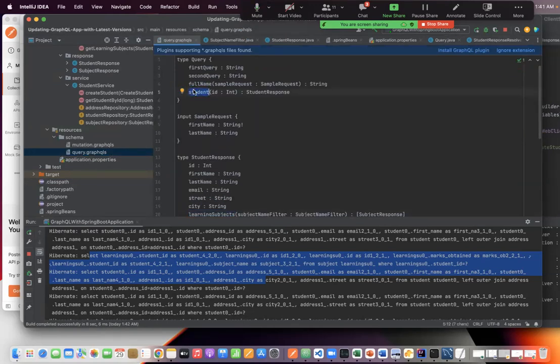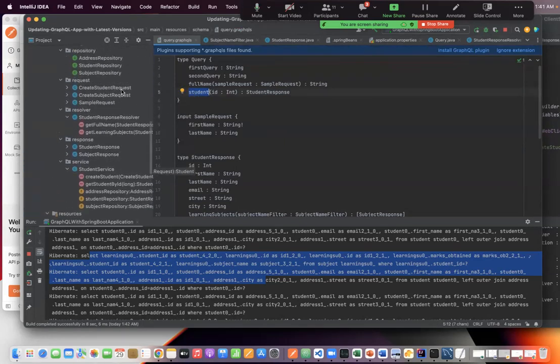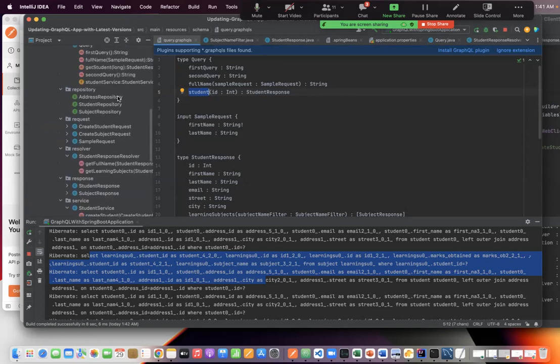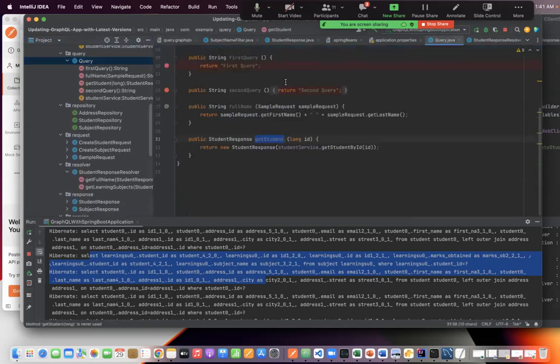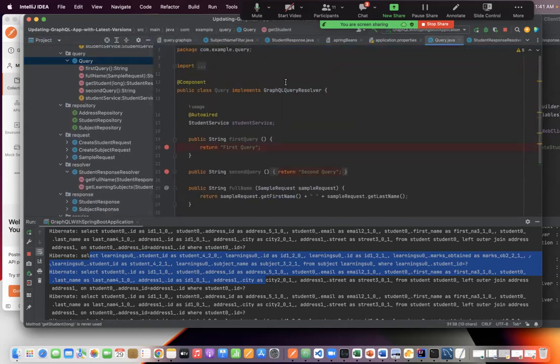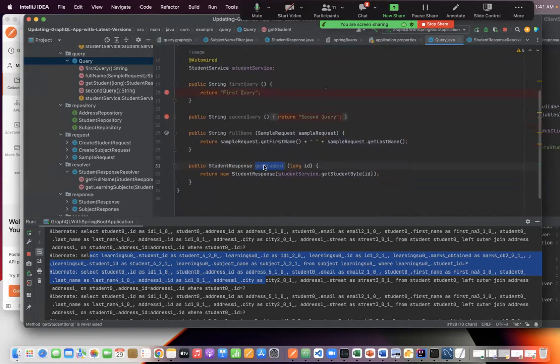Automatically, GraphQL will determine whether there is any get student method defined in our query file or not. This is our REST controller for all the GET requests, right? So it will try to find if there is any student method, or any get student method here. Both it will try to find. If it finds student, it will return you the student.